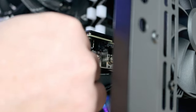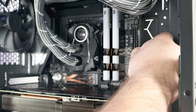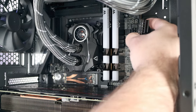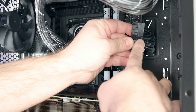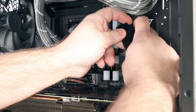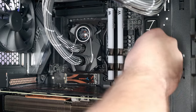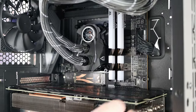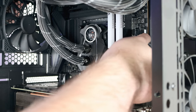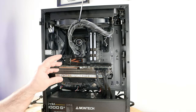Right up here is where the ATX 24-pin connects to the motherboard — that's what provides power to the motherboard. We pulled that cable in from the back earlier. There's a locking pin on the connector facing one direction; depending on how you routed it you may need to flip it over. Push it in — you'll hear or feel clicking. It only fits one way, so if it doesn't fit, just flip it over. The locking mechanism confirms you have it plugged in correctly.